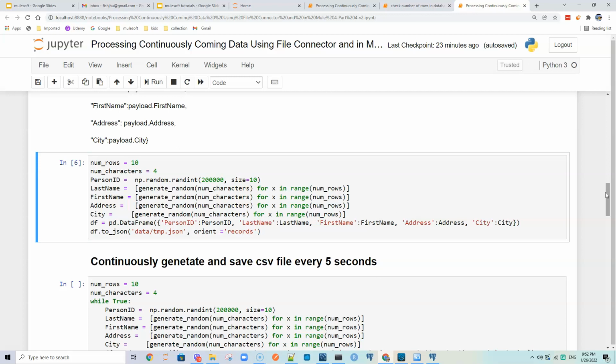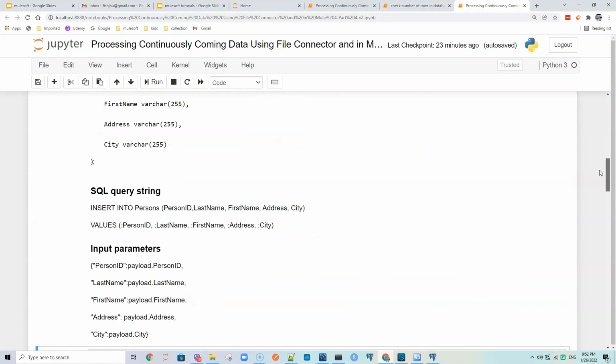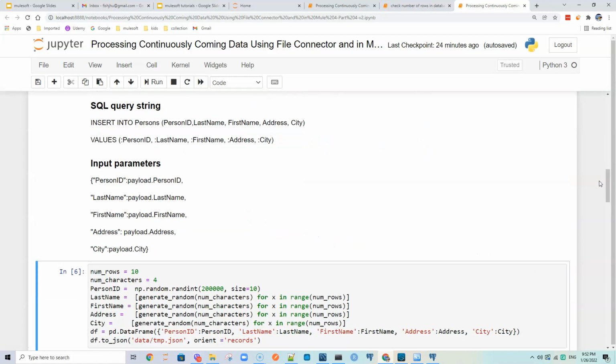I'm going to add the link to my GitHub repository, so you can get the code from GitHub if you want to try it. If you want to follow along, you have to have MySQL and Postgres installed, and there are many good YouTube tutorials on how to install them.